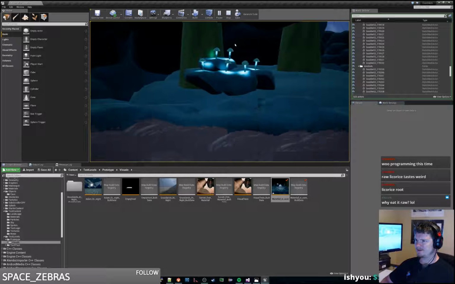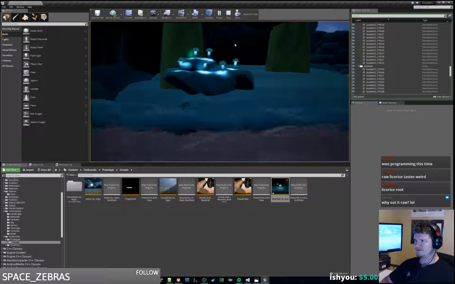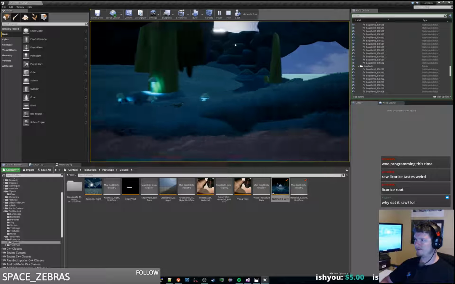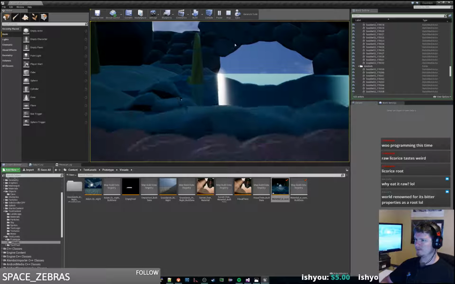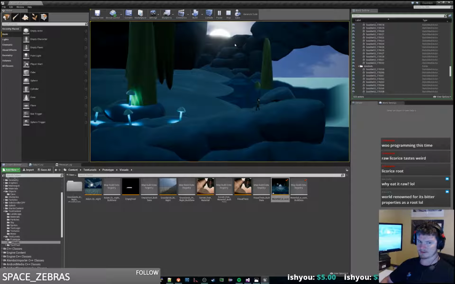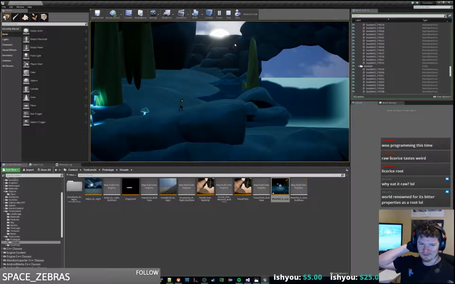Alright, so it looks like using a flat ground probably works better for this sort of scene where we don't have that much depth. Alright, that makes sense. Roll down for better properties.